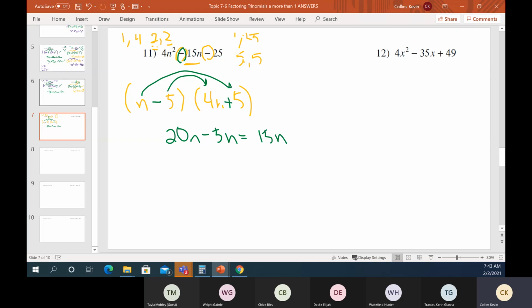And what that does for us is this makes this minus 5 times 4, that's minus 20, right? And then we have n times positive 5, so that's plus 5. And negative 20 plus 5 is negative 15. That's our guy. So we're real close, but like I said, we just need to fix the sign. And usually if you get the negative of the number and you need the positive of that number, you just have to switch the signs and you're good to go. Okay.